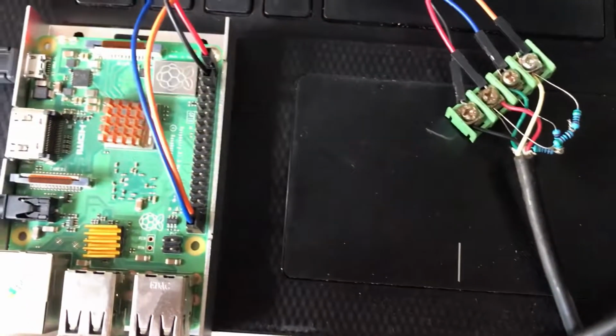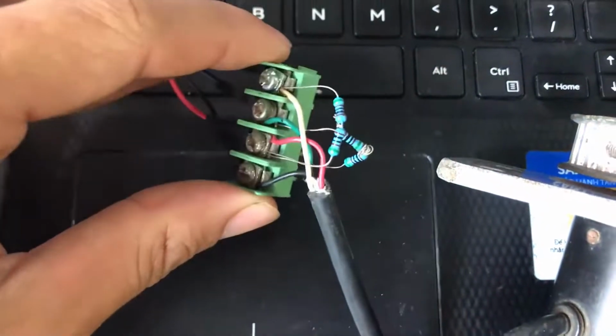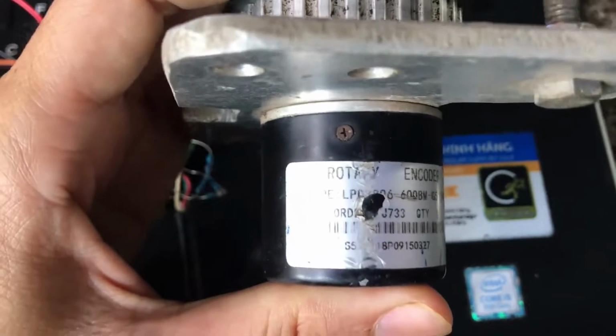The hardware materials we need to have are a Raspberry Pi, two pull-up resistors, 1 kilo ohm, and a rotary encoder AB phase.